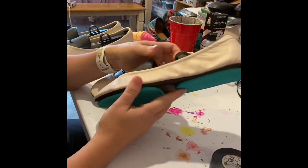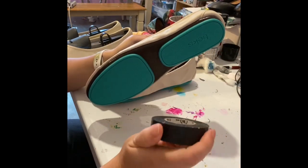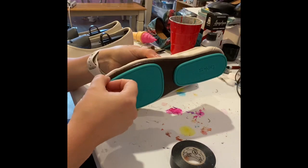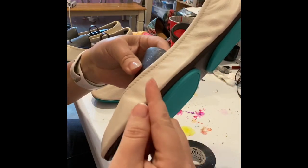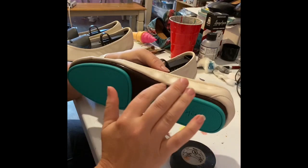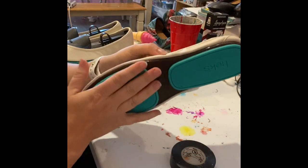After you have the shoe form in, use your electrical tape and go right around the sides. Make sure you use your fingernail and push right up against where the top and the bottom meet. This way you'll have a good seal, and when you start painting, you won't get on the brown part, and it'll also protect your soles.